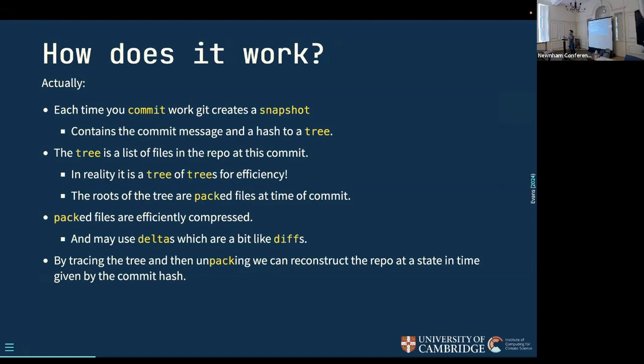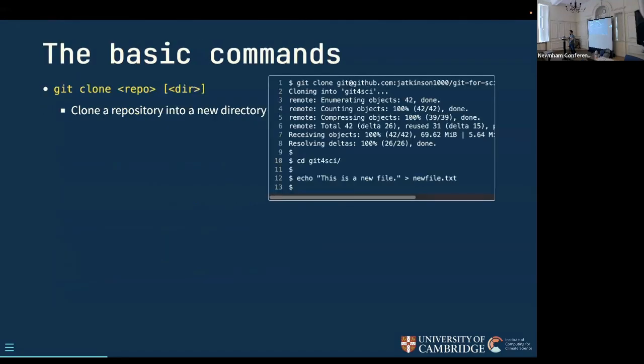But the fact that it stores the entire file is what allows it to be much, much quicker than, say, other version control systems like SVN, which do store just line-by-line changes and take a lot longer. So I won't go into this too much, but it's an interesting thing to read about if you're interested in that.